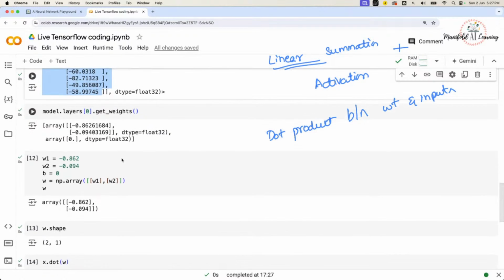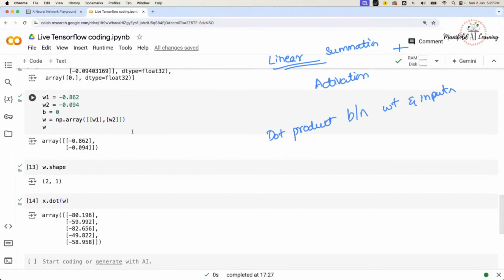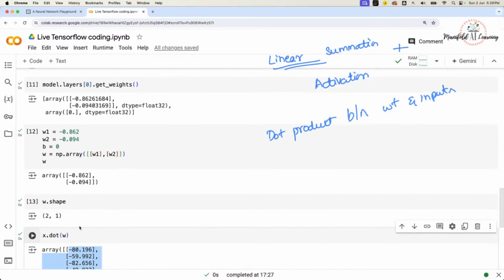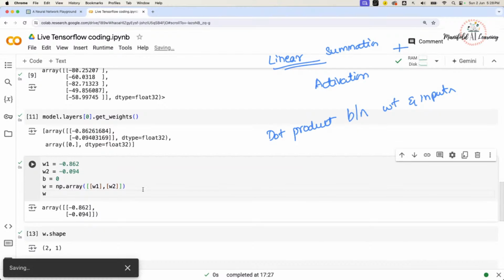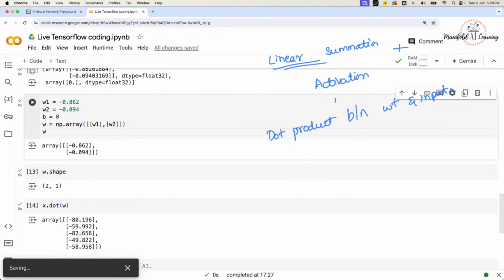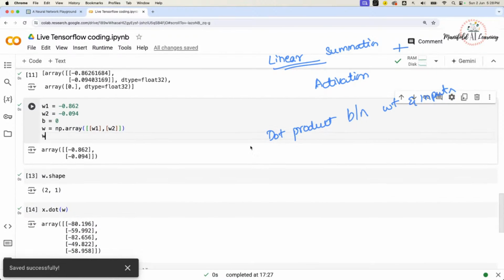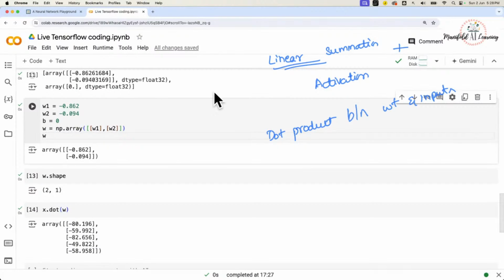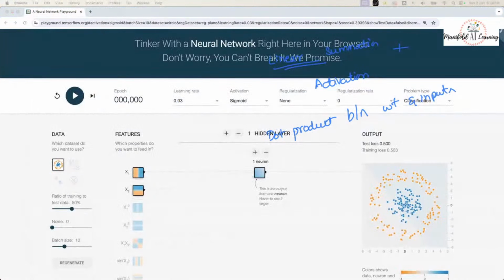So what it proves is that the first step inside every neuron is basically taking the dot product between our input data and the weight vectors. That's the idea of this first operation inside each and every neuron, working with this single neuron that is our neural network. So we have understood what exactly this linear summation is. What you have seen just now is how data is getting processed inside an individual neuron.